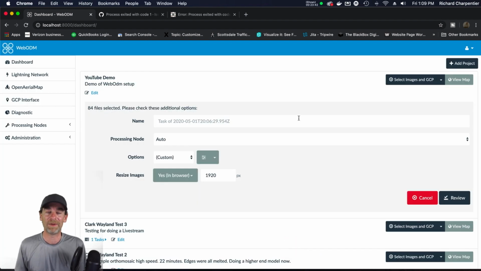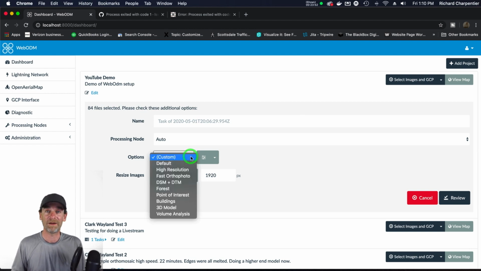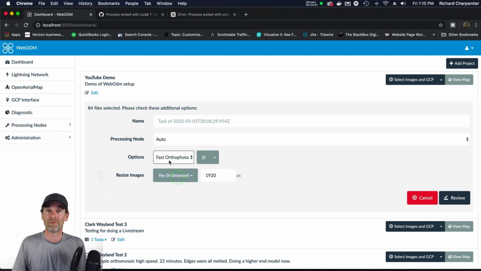In the meantime, if you are just testing out some simple modeling, not doing giant massive models, not trying to do super high quality, high resolution, this might help you in your first steps into making 2-dimensional and 3-dimensional models. So as I said, fast ortho worked really well and pretty darn quickly.